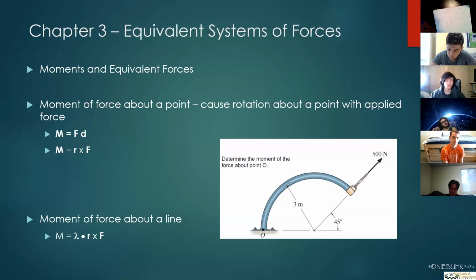That's it. And the thing is that R can be to any point. Obviously the point O is defined, but R can go to any point on the force. It doesn't matter. I could have drawn R to go to here. I could have drawn R to go to here. It doesn't matter. So the convention that we use in this chapter is we say R is A relative to O, meaning we go from O to A. So you always draw your R vector going from the point to the force, never the opposite. And then we cross it with F, we set up our cross product, and we're done.